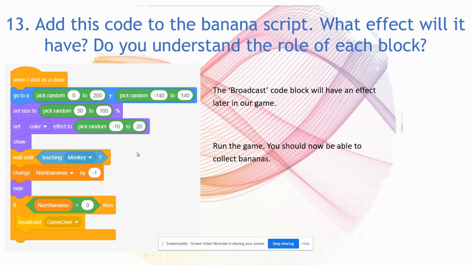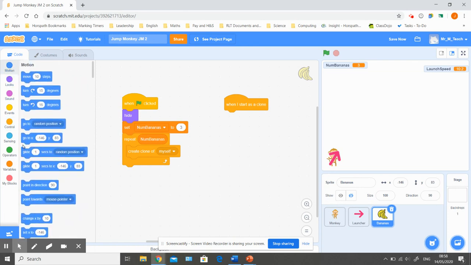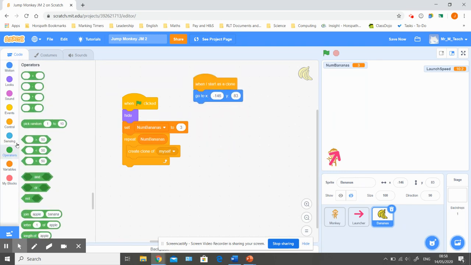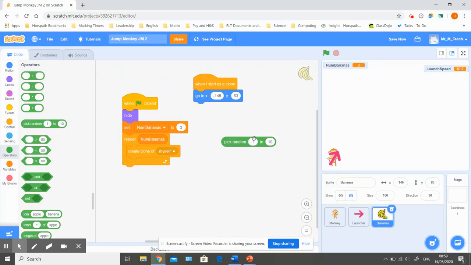When I start as a clone, we're going to go to, which is here in the motion blocks. We need to have some random positions. So we're going to go to the operators. I'm going to use this random lozenge shape here, and we need to go from 0 to 200 in the x direction.